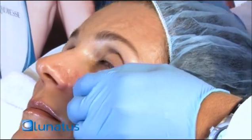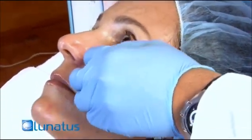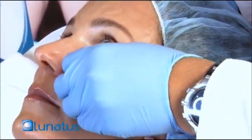I do not inject the tear troughs whatsoever. You also should not inject the tear troughs. What happens basically is the area can calcify and can be problematic.